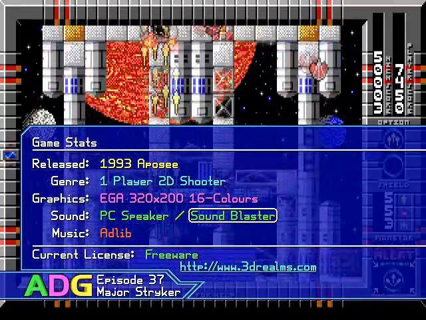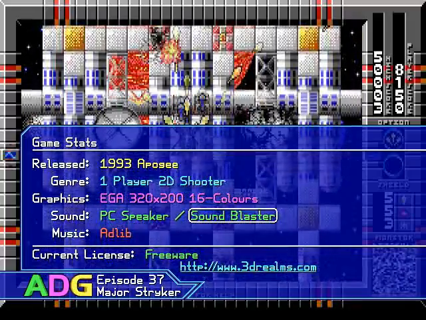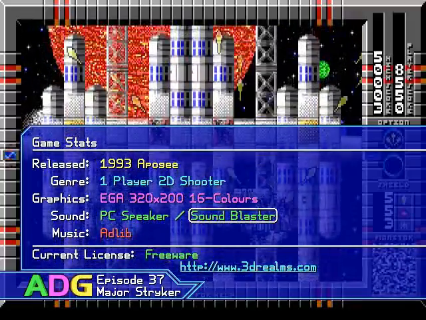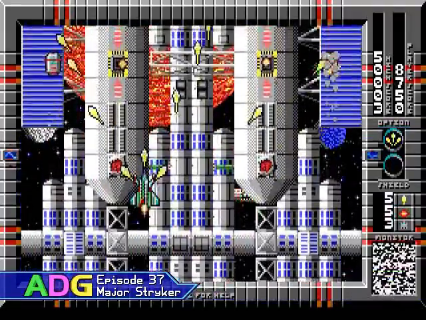As for its release date, it was made freeware by 3D Realms in March of 2006, and you can easily get the full game from the download section of the 3D Realms website at www.3drealms.com.